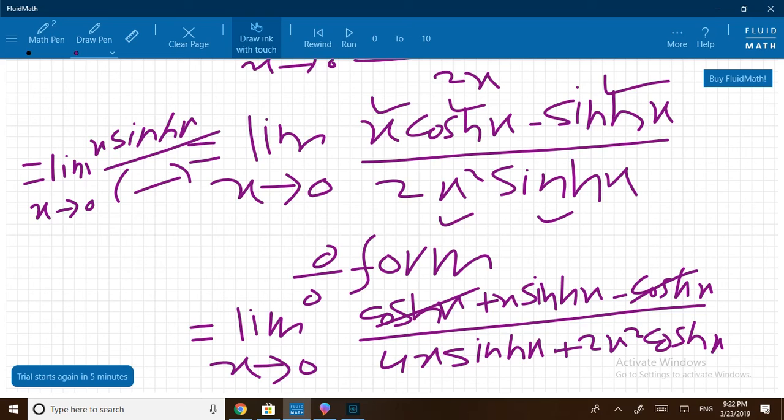Okay, so see over here, either it is 0 divided by 0 form or not. I'm seeing that it is again 0 divided by 0 form. So I am writing it in the above. Remember what the terms are: the numerator term is only one term, x sinh x, and in the denominator there are two terms. The first term is 4x sinh x, and the second term is 2x square cosh x. These two terms. I'm clearing this page.